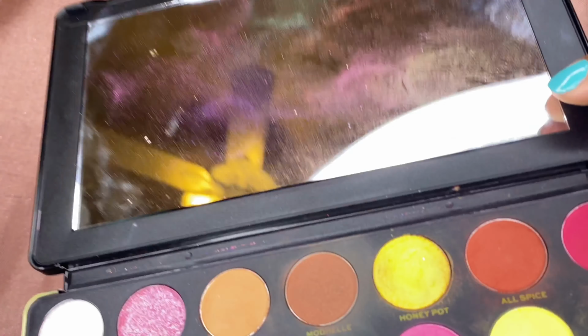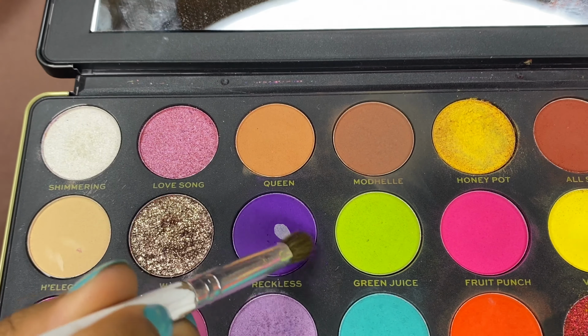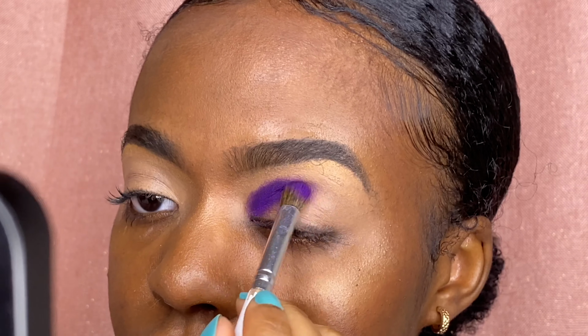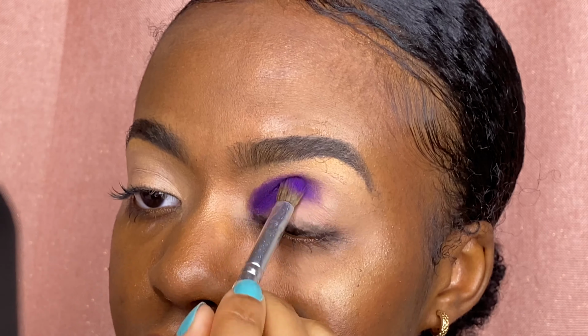So now I'm just going to be going in with this Makeup Revolution and Patricia Bright palette. I always have so much trouble saying that, I don't know why. So first I'm going to be going in with the shade Reckless. Now I'm going to kind of blend that a little upwards, just so we don't have that harsh line when I try to blend colors into it.